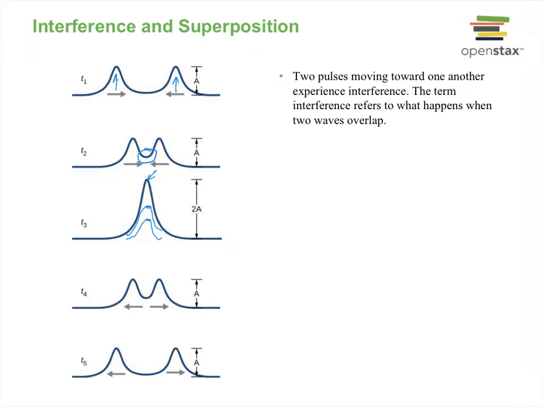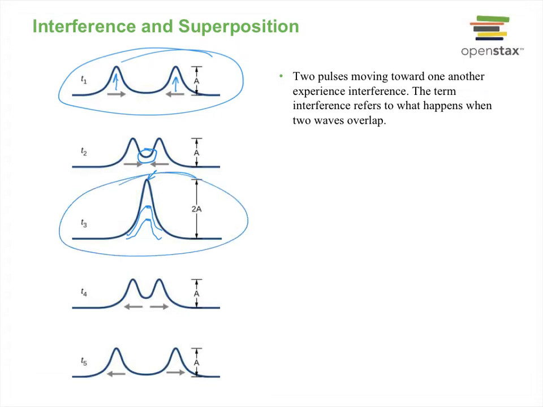So isn't it interesting how we start off with it looking like that when they're coming at each other, they move through each other, they add together, but then they just continue on their merry way in the same direction they were moving originally. It's like nothing happened to them. They weren't changed by the interference. The waves themselves persisted. They just add together for a moment and then they move on.